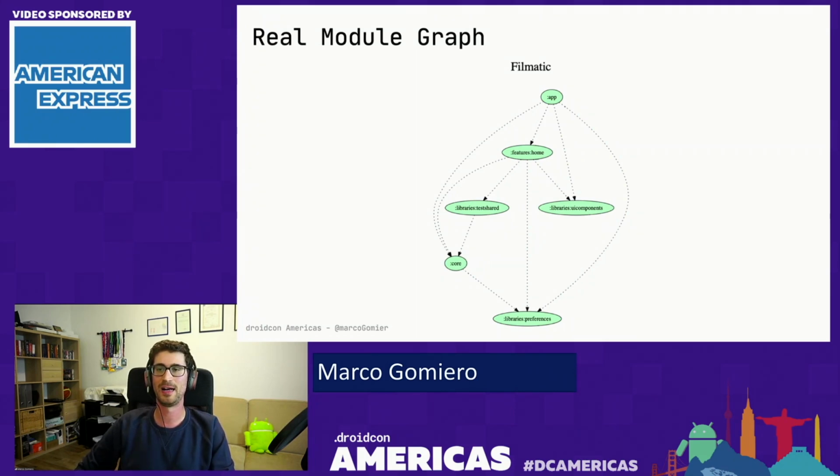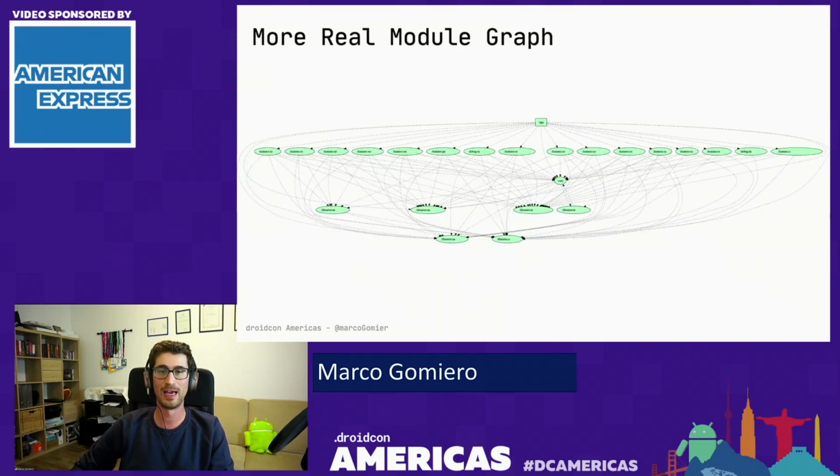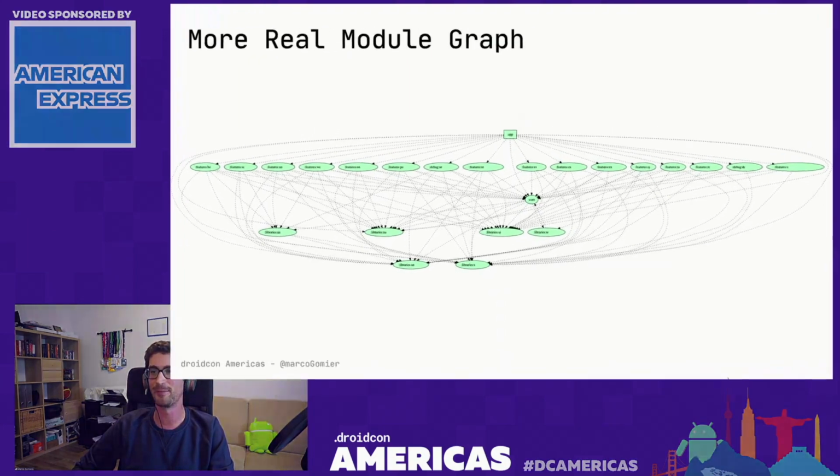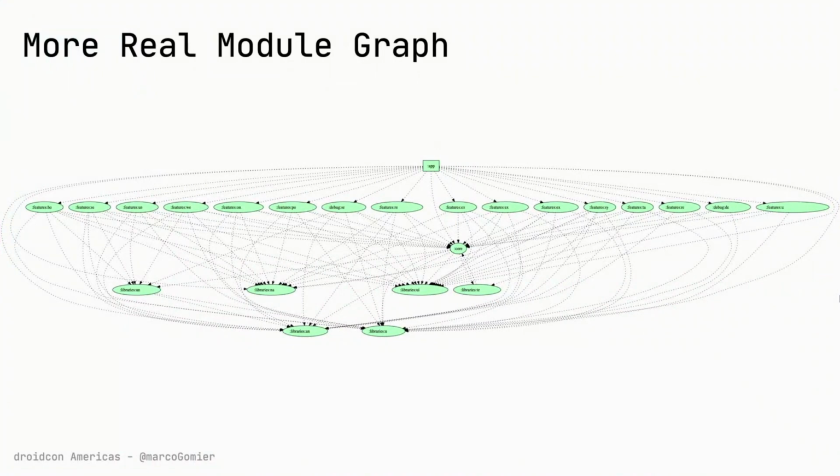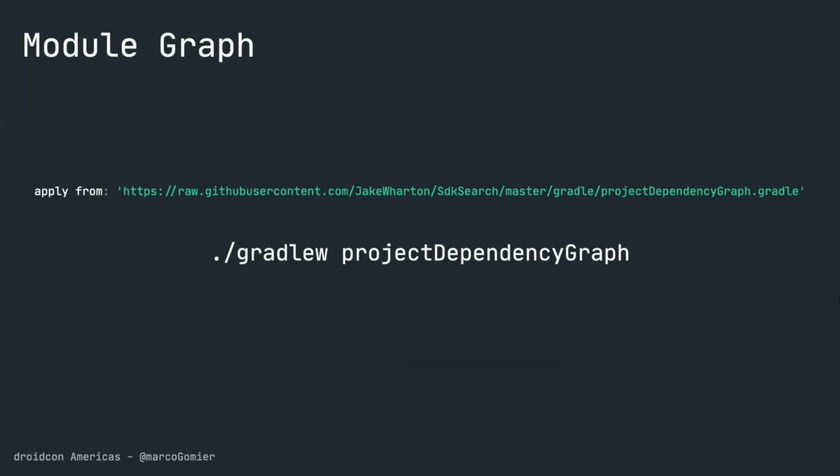And so I want to share with you also a more complicated example, and this is a past snapshot of Uniware after modularizing. As you can see here, the levels that I told you before are more defined. So in this case, there is the app module with a bunch of feature modules that use some library modules. And if you want to create this kind of graph for your application, there is a Gradle script written by Jake Wharton that you can clone and use. All right.